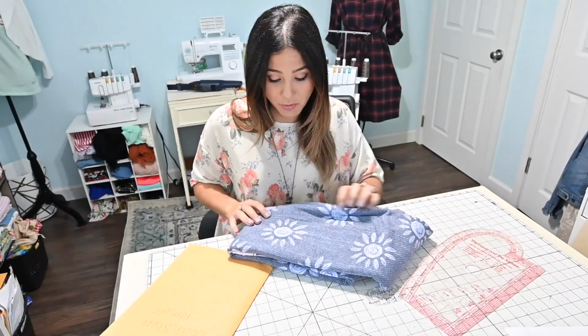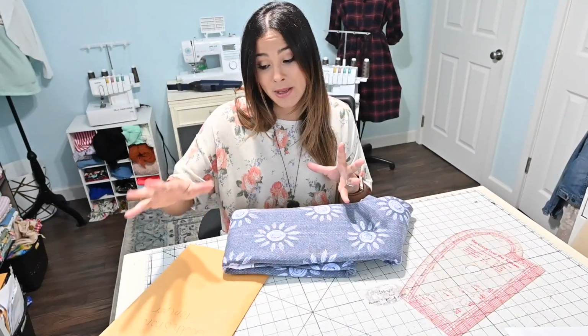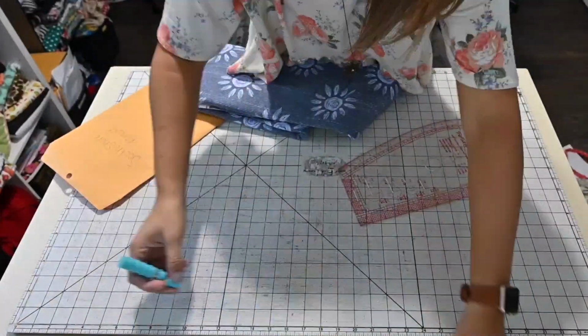So let's get started. I have this gorgeous fabric from Olga's Closet. I got it in French terry because I'm obsessed with French terry. So I'm going to go ahead and cut my bottoms out, and then we'll talk about what we're going to do to the top.